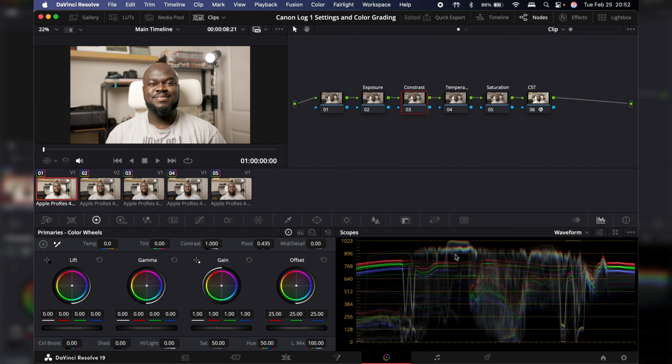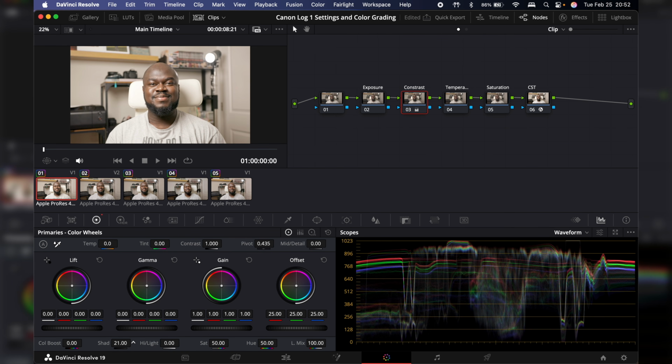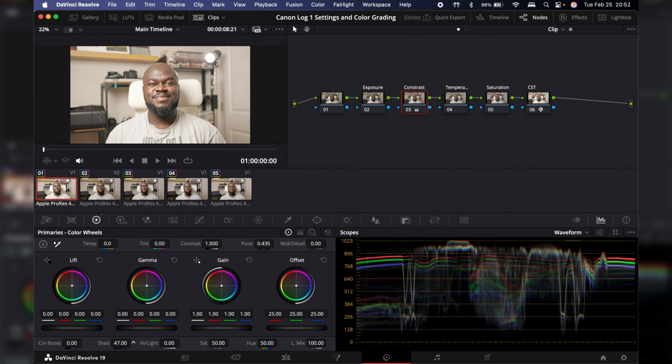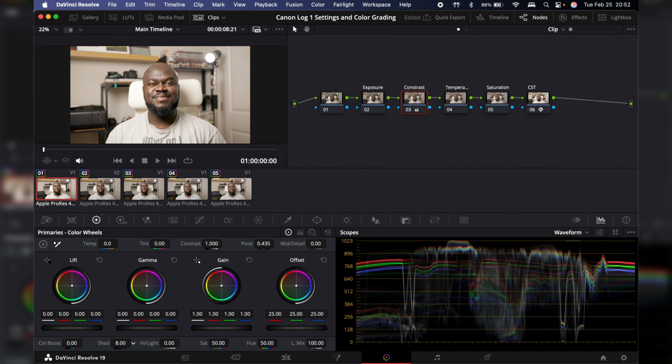Perfect. As you can see, our highlights are back at the top, shadows are back at the bottom. And what I'm going to do is mess with the highlights and shadows individually, located at the bottom right over here. So my shadows, I could bring up a bit. I'm just going to click on the 0, click and hold, and I could just pull it up. As you can see, the shadows are being lifted. I'm just going to pull it up just a little bit. And once again, this is all going to be personal preference with your own video.